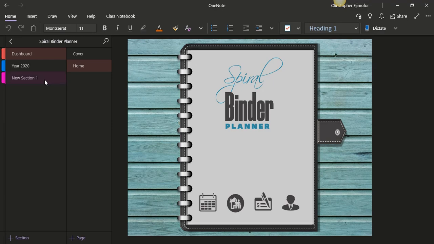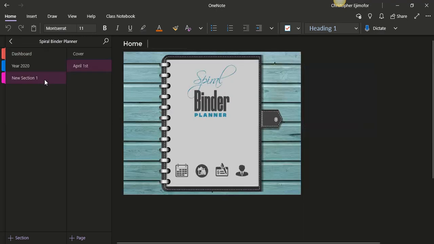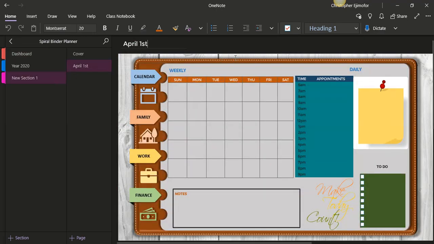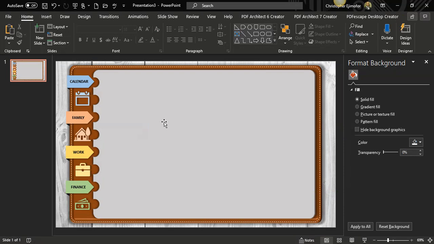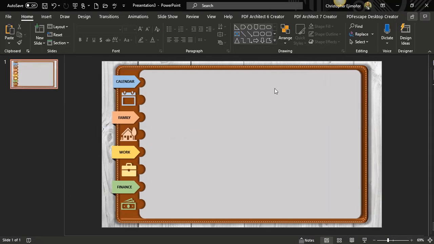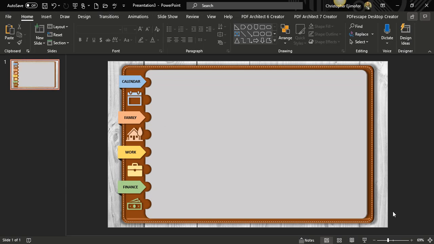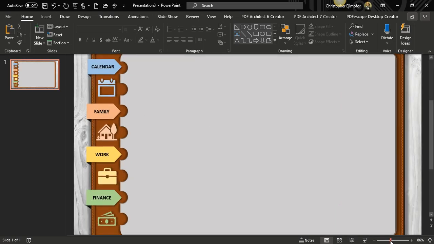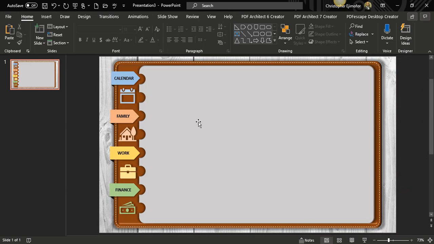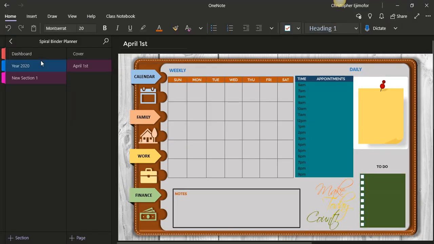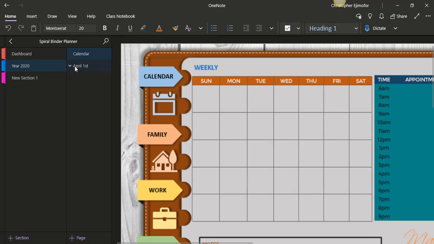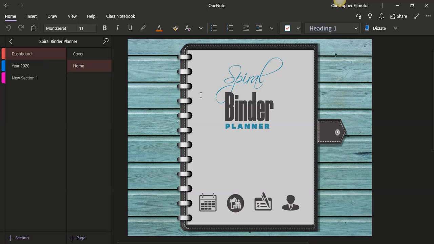So this also is something I created. I created this particular binder today, but that will be the next video I will be doing. I also used PowerPoint for it. As you can see, this is where everything was created, and you guys can follow me step by step as I show you how to create this in my next video. Okay, so for now we're going to go back to creating something like this.